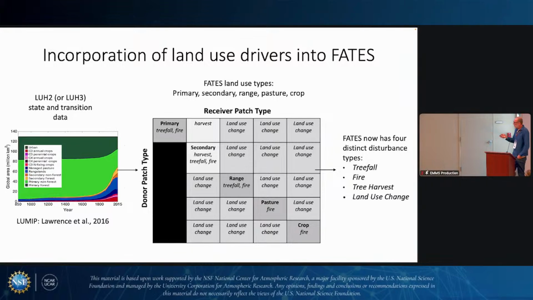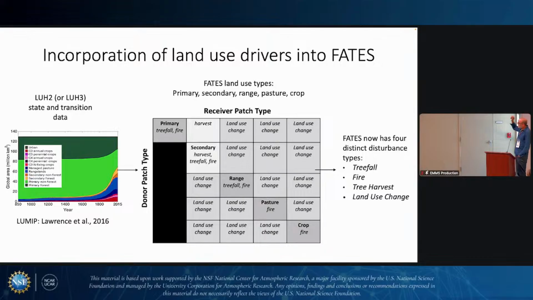And then there's land use change, which is driven by land use data sets from originally LUH2; we've now most recently updated to LUH3 for CM7, but it's effectively the same thing. This creates a disturbance matrix where we've got labels on each patch. They have a land use type, and land use change is basically all the off-diagonal elements, where you change the land use type. So you've got a primary land use patch, and you change it to pasture land, or from pasture to secondary harvest.